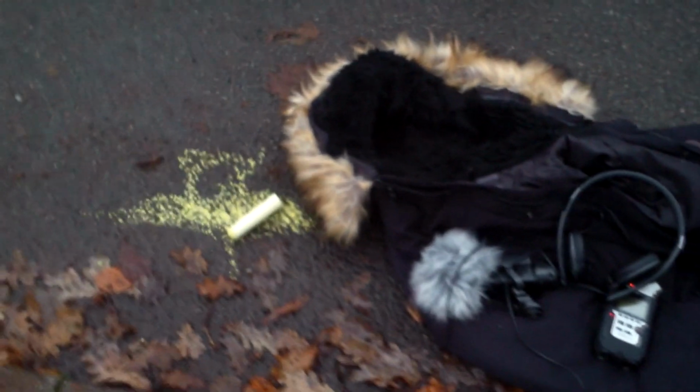Okay, so literally what I've done is scribbled on the floor with chalk and recorded it here. About 50 cars have driven past, and pretty much all 50 of them have asked what I'm doing and have slowed down to gawp at me because I look pretty weird just drawing chalk on the side of the road and recording it. But I've had like 20 people ask what I'm doing, which is really annoying. Like, shut up, I'm trying to record.